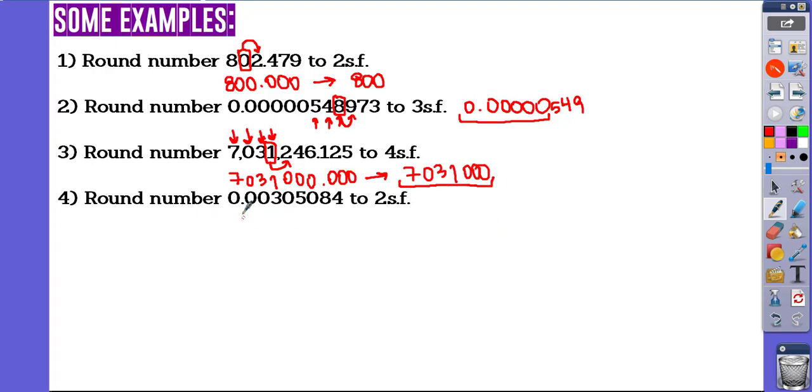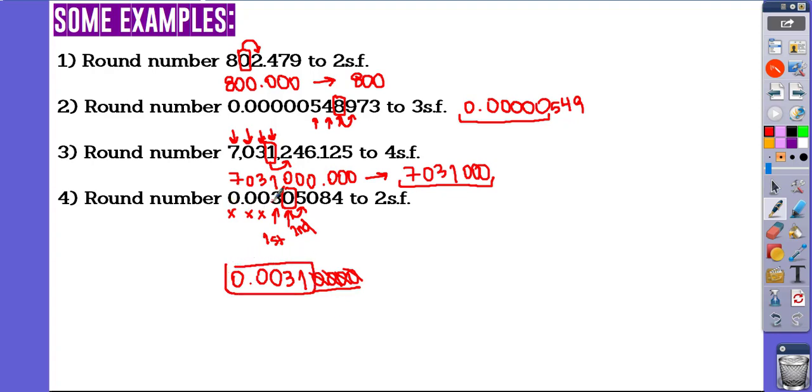Let's see the last example. We have to round this number to 2 significant figures. So this doesn't count, and this doesn't count. But here we start counting. This is the first significant figure, and this is the second significant figure, even if it's a 0. So we will take it into account, and we'll look at the number to the right. As the number to the right is a 5, we need to round up. So this would be 0.0031. And all the zeros that we have afterwards, we don't need to write them. So the rounded version is this one over here.